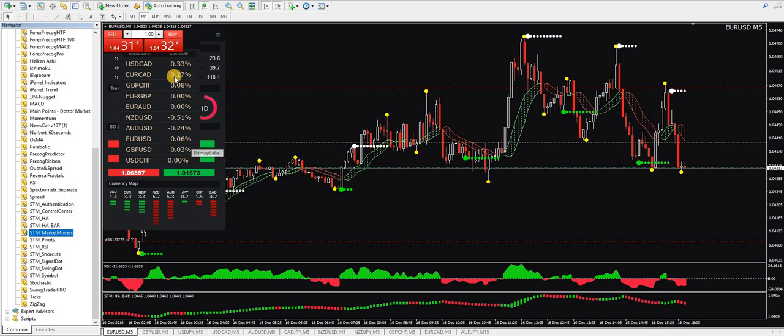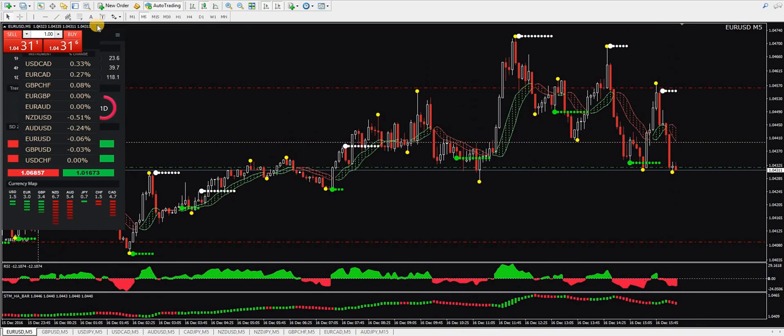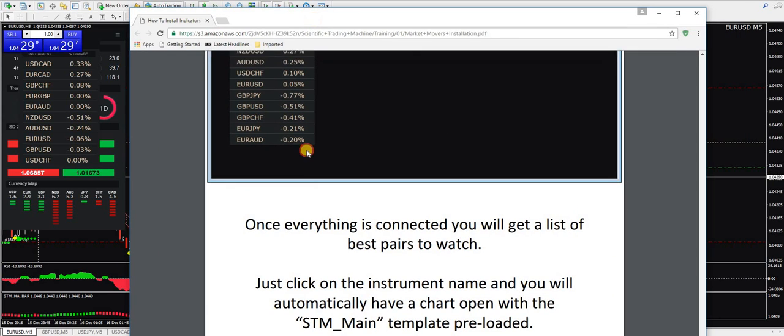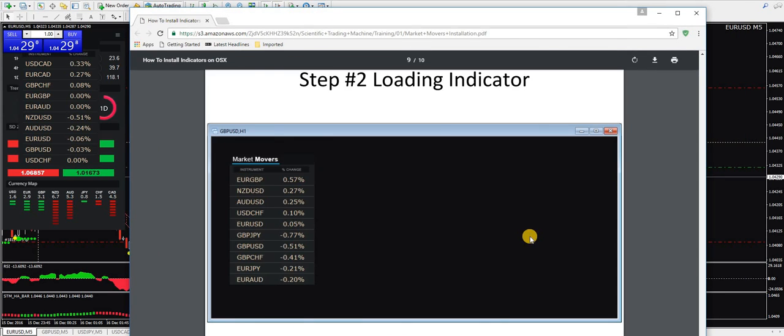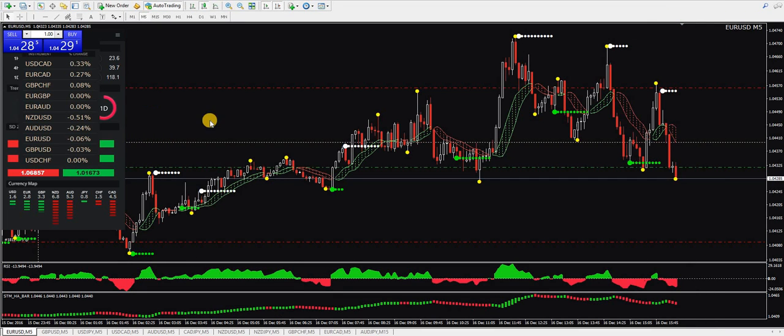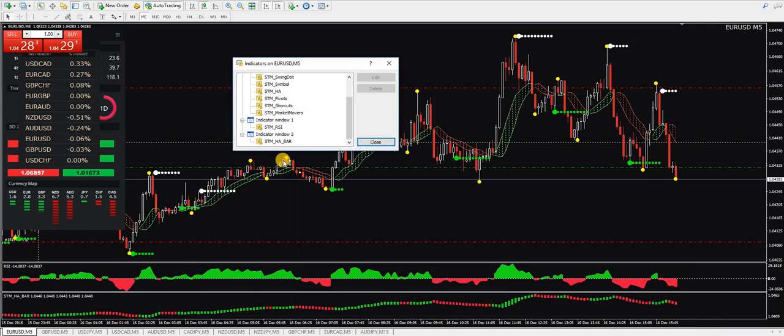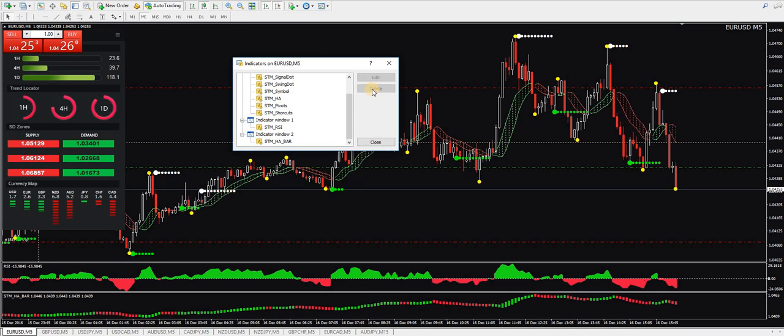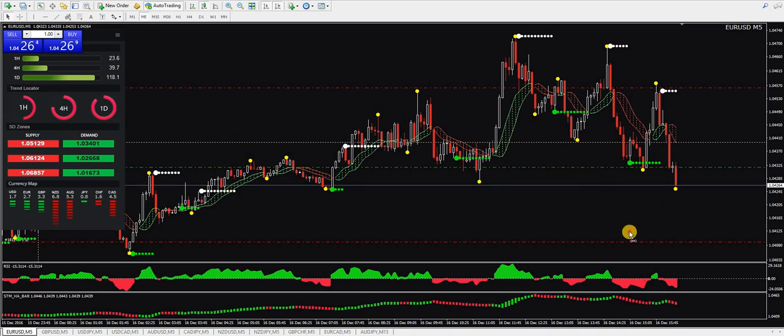And it placed it right on top of that. So that's going to need to be put on a different chart. And also, I'm pretty sure, let me check the back office here.